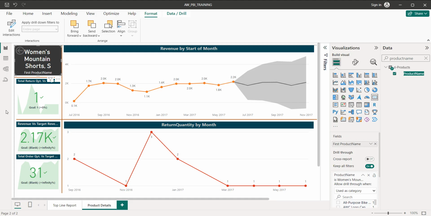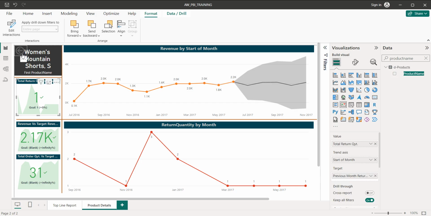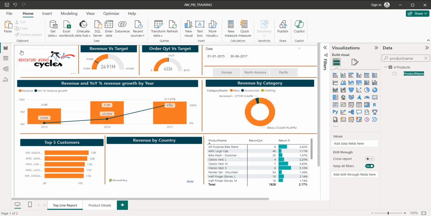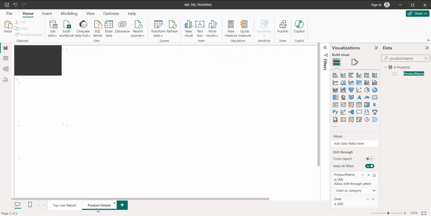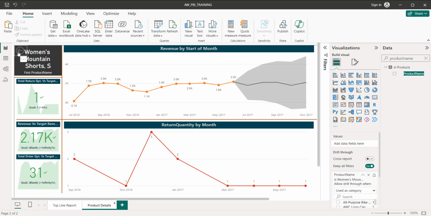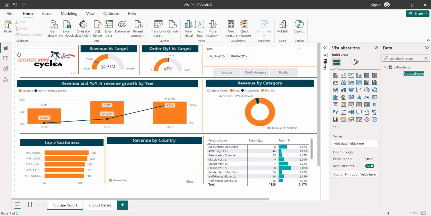Okay, it's great. If you want to go back, you just have to press Control and click over here. It will automatically take you to the main page. Again, press Control and click over here, and it will take you to the main or top line report.